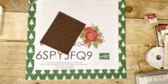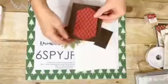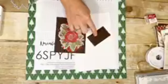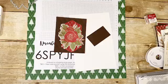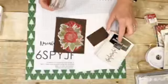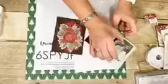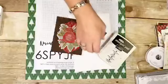Okay, so to bring back these elements, I've showed you guys already that I pre-die cut this one. And this piece, what I'm going to do is stamp this greeting. It says, "May this Christmas fill your heart with warmth and love." And I'm going to stamp it in Whisper White ink, which is a craft ink. It's a pigment ink, that's what I should say. So you need to let it dry first. You ink it up, stamp it like normal, let it dry, or heat set. And then once it's dry, you can run it through the Big Shot and die cut it out.